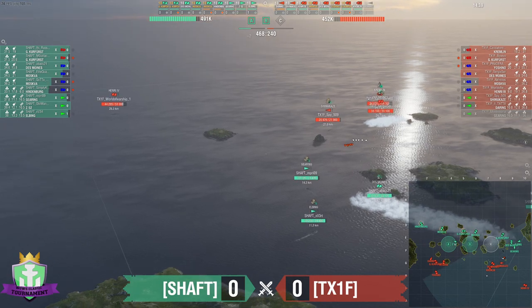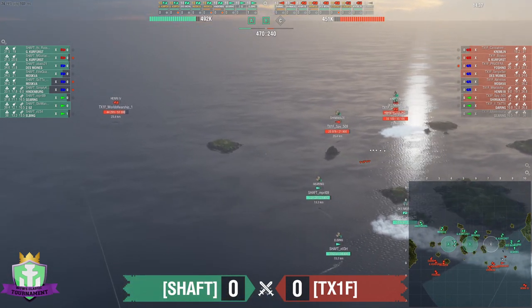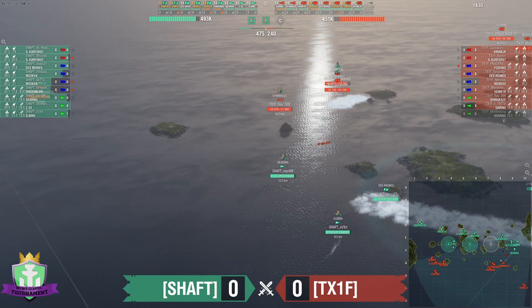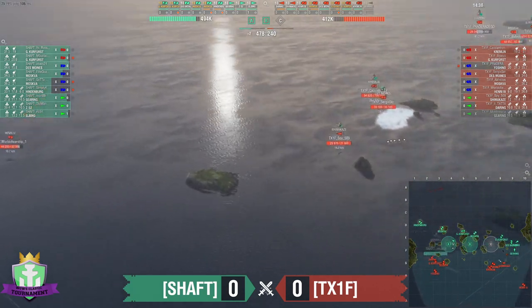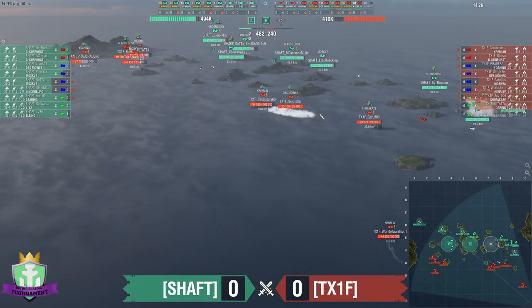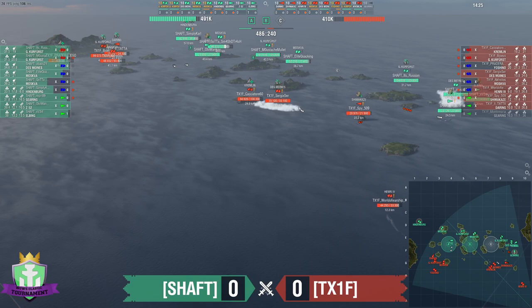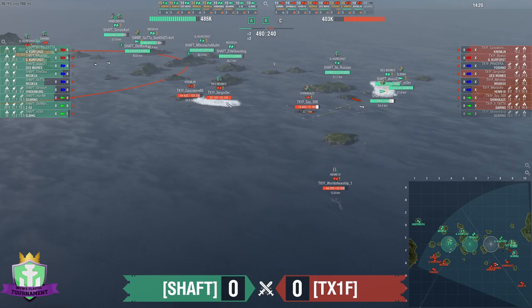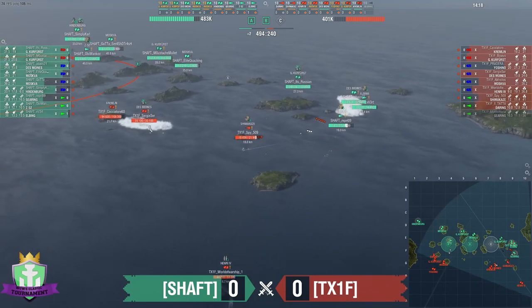All right. I do wonder if there's a way. I don't know if there is. TX1F playing very cautiously, both sides. You can see the reaction of that is they really don't have an area they can push very easily. Henri is a kiting ship. Yoshino is a kiting ship.